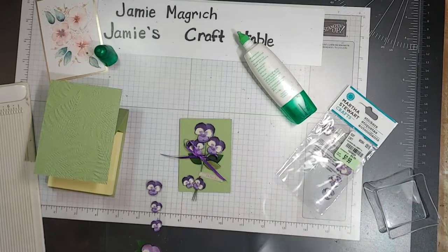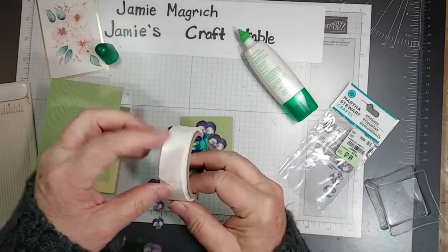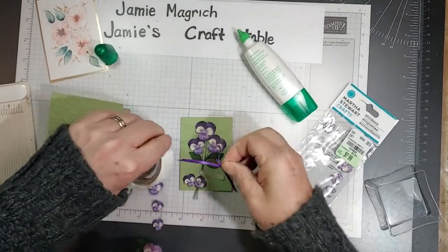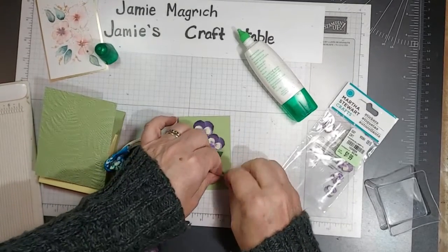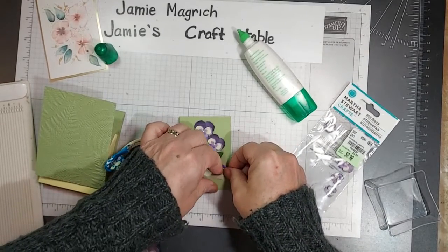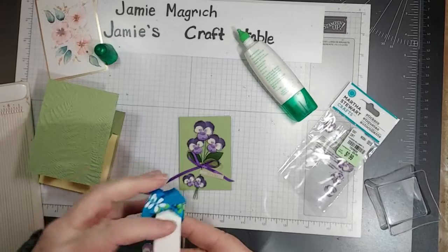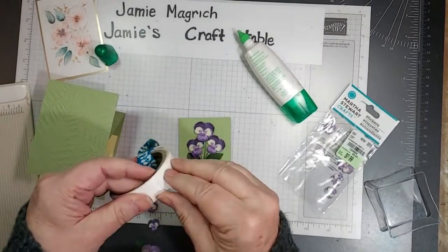I have a bow here I tie. Let's bring in a glue dot. Stick it right on the glue dot. Let's put that right here. Let's put a glue dot under that too. It's the end of my, there it is.